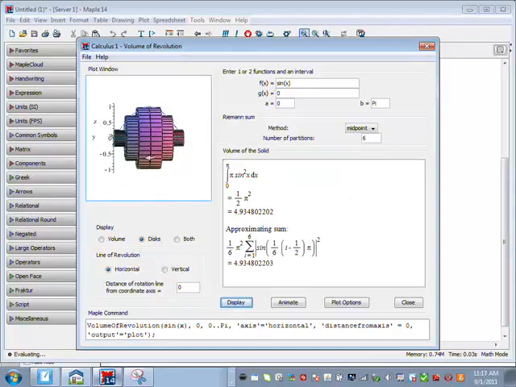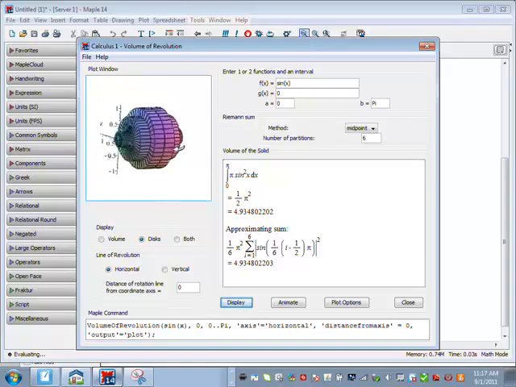So they broke it up. How many? It looks like 4, right? No, 6 rectangles. So they broke up the interval 0 to pi into 6 rectangles. 1, 2, 3, 4, 5, 6, right? And then when you rotate each one around, you get this disk, right? And then you add up the volumes of each one of those disks, right? Pi squared over 2. That's what they get. Right? So it's not obvious how they get that. We'll do that in a second. Okay? The question's about the picture.